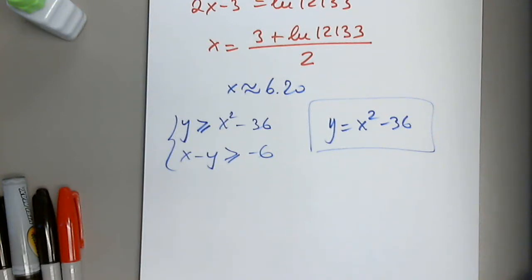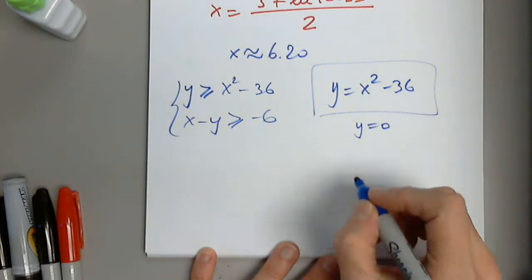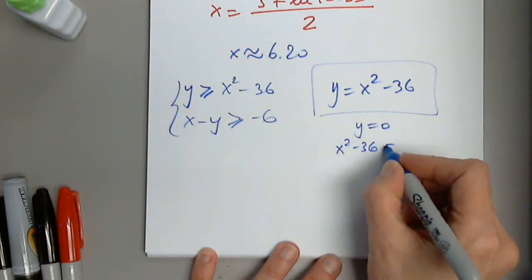Quadratic, and where is it shifting? Right? Left. No, right. It's moving down. Exactly, because I'm not changing x, I'm changing y. Correct. It's down 36. But I still have to find the x-intercepts. So when y equals 0, I have x squared minus 36 equals 0.